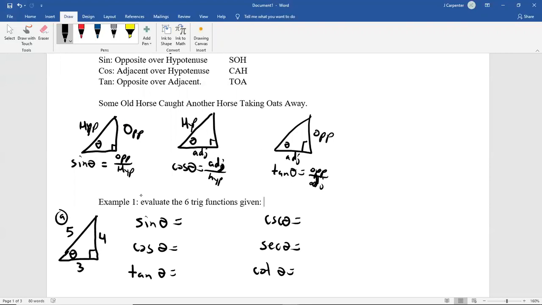Now again, all we're doing here, we have these sides labeled. First of all, moving forward, you generally don't get all three sides labeled. Only two will be labeled, and you'll have to find the third side using something known as the Pythagorean Theorem, which you've probably heard of, you've probably used, but we'll remind you of soon. So all I'm looking to make is a fraction involving two of these three numbers. That's all these trig functions are as a basis. It's a ratio of one side's length to another side's length. But that ratio gives us a whole bunch of things that we can use moving forward.